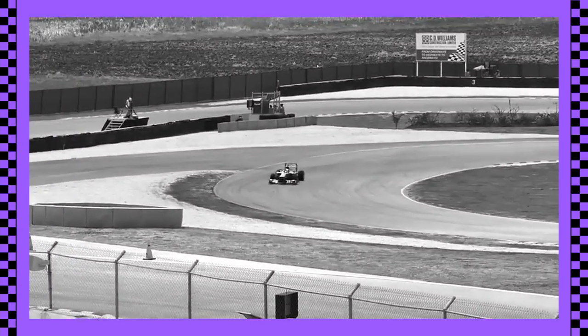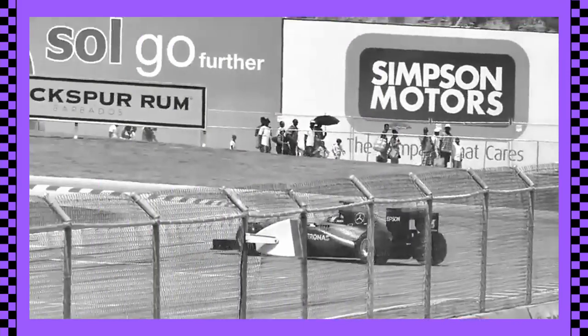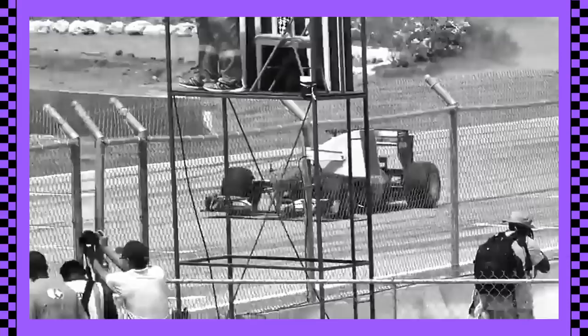2. Master the tyre management game. In order to out-race Hamilton, you need to beat him at his game. Perez has been such an effective force for Red Bull this year because of how good he is with tyre management, by staying out longer and wedging a gap between Mercedes and Max. If you need to beat Lewis, you should make sure you manage the tyres better than him. This means you can maybe stay out a lap or two longer than him and build a lead, ensuring you don't lose position during your pit stop.